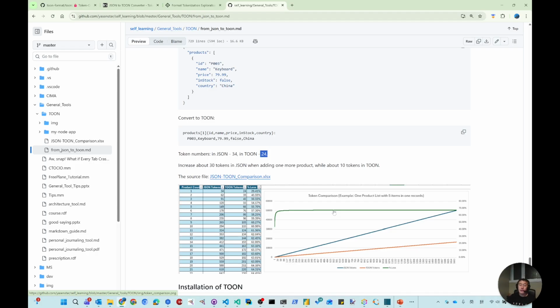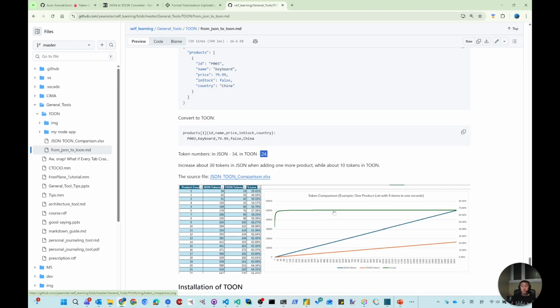So we can estimate that for this kind of structure with a standard array, if it comes to 10,000 or a million product items, you gain around 70% of total tokens. Consider that scale, your saving will be quite significant. So that's why the tokenization difference, or the efficiency gain from TOON over JSON, is beneficial for you to consider.